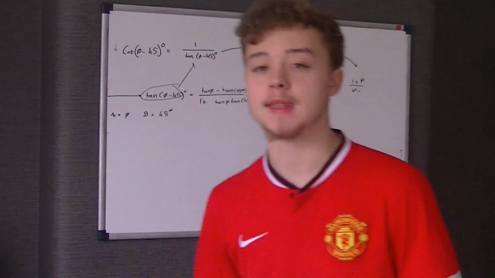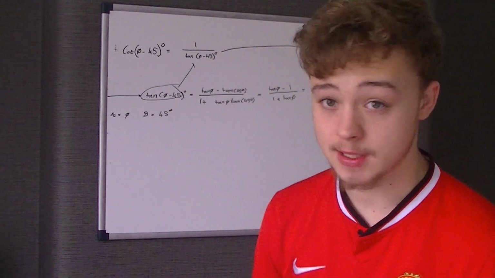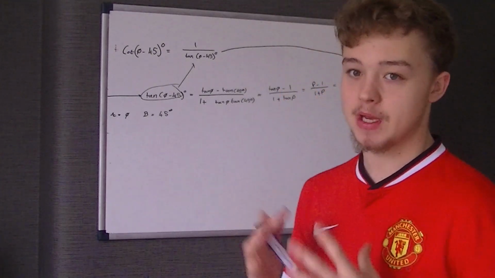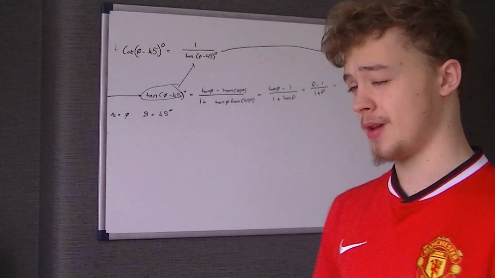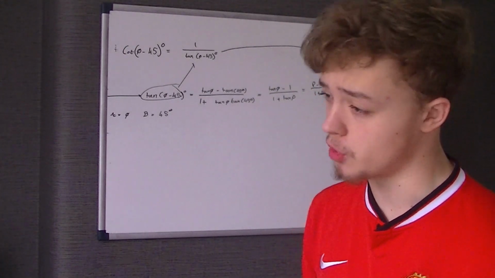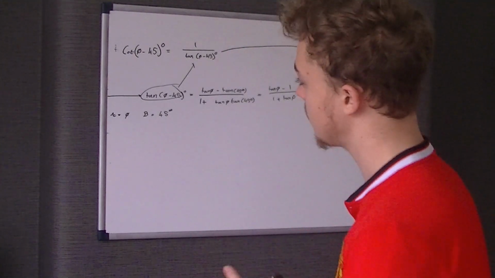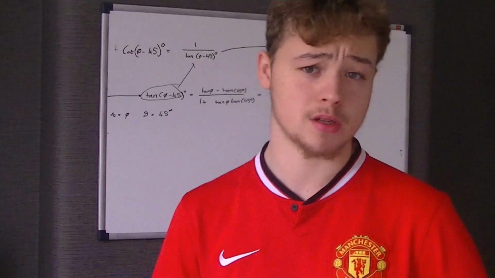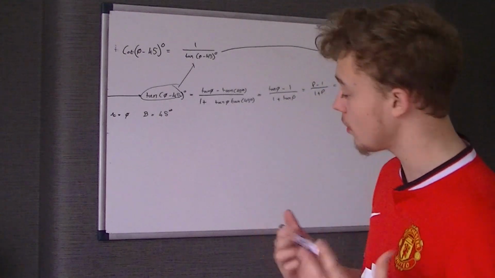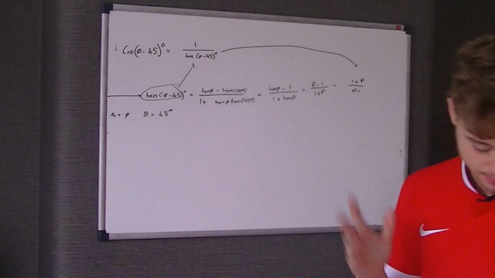So really all we did there is we just did tan of theta take 45 degrees and did 1 over that. The key bit is realising, not getting worked up by this weird looking formula, because it's not only an addition formula, but it's an addition formula of a new identity we've learned. But you have to realise, well, where does this new identity actually come from? Well, it's just 1 over tan theta, so you just do what tan theta is and do 1 over that. Okay, hopefully that's understandable, and that's the end of question 1.